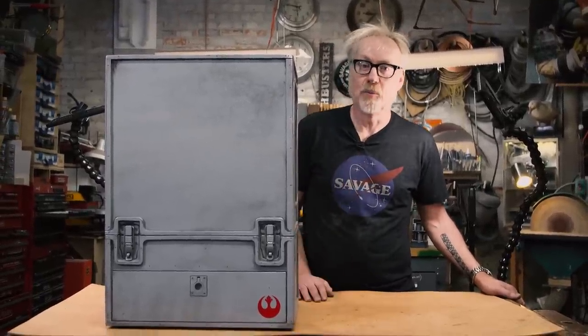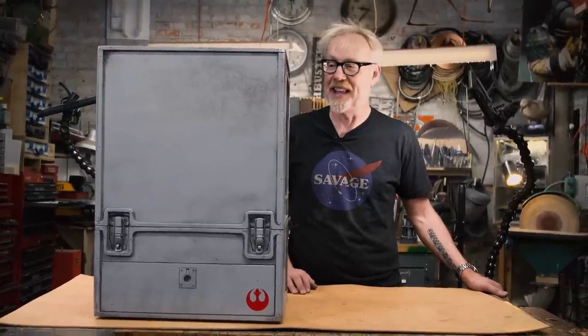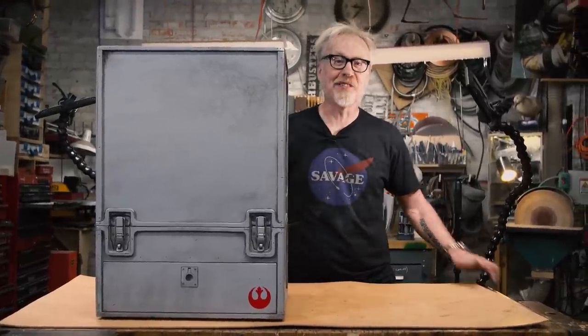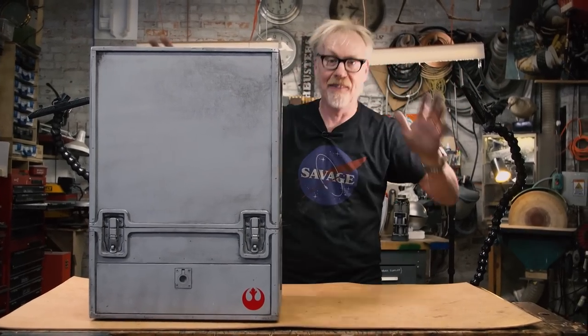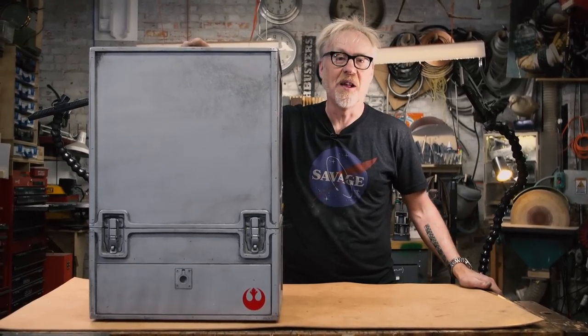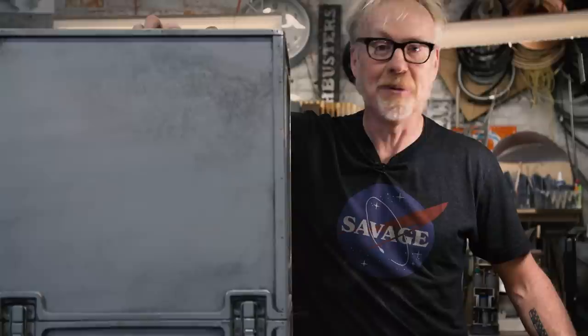That build is one I've become quite obsessed with on a serial basis, meaning I've indulged in it many times: a case for a thing I have a surpassing amount of affection for. I think there's actually a whole gallery art show I could have called 'Vessels' — boxes I've built to hold the things I love. And in this box is maybe one of my favorite three or four things in this entire building.